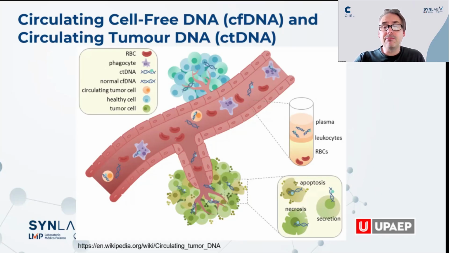Tumor cells can have quite a high turnover, so you have an increased amount of the DNA fragments being released into the periphery, which can then be sampled through a simple blood sample, and then as long as it is appropriately processed, we can then use that DNA in our downstream diagnostics.